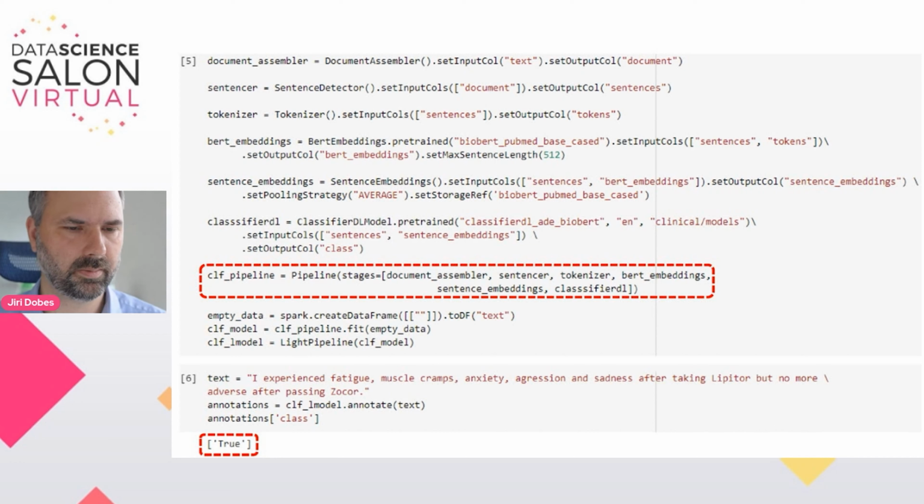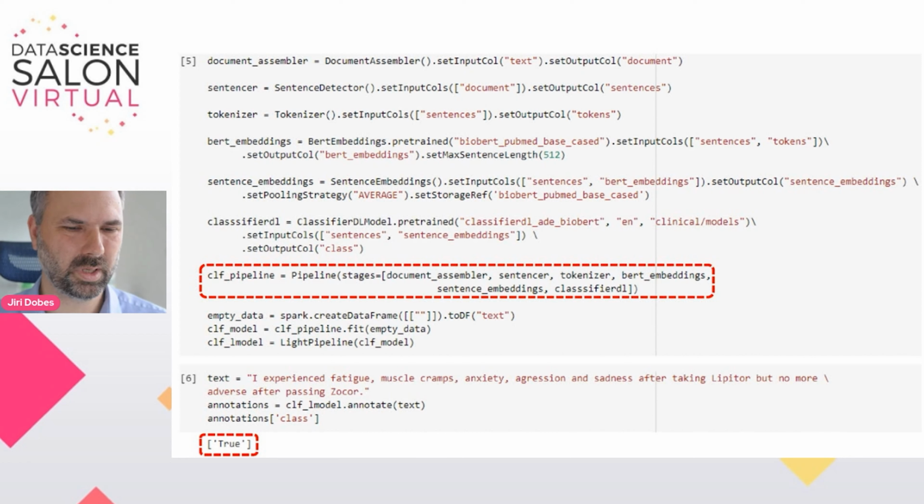Then we have the pipeline. We fit the pipeline with empty data, which basically just establishes it, and then we use the light pipeline. The advantage of the light pipeline is that it is faster to execute, and it can process not only a Spark data frame but also a list.